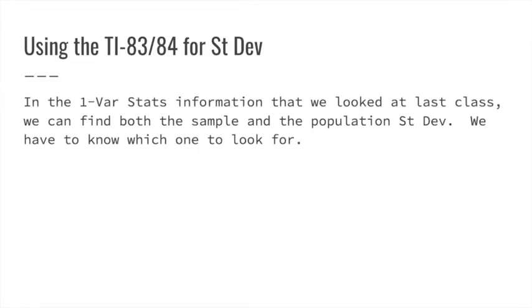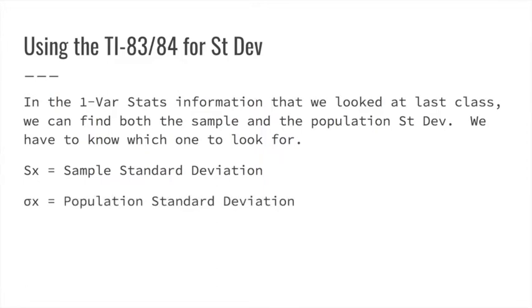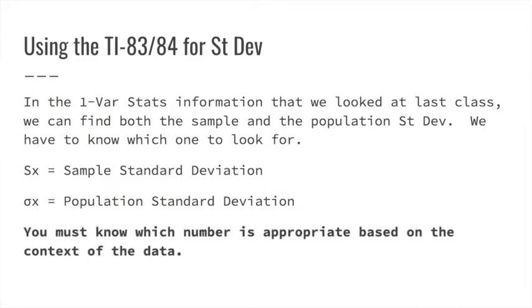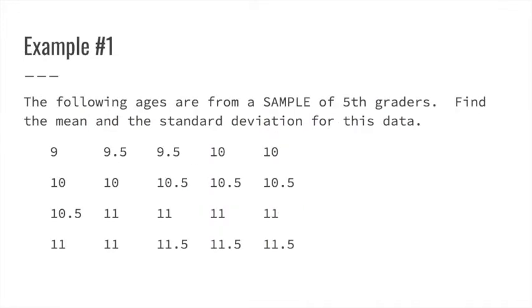In fact, here we are. So the OneVar Stats menu is a super helpful menu. It says here that we looked at it last class, but I think this was written when we were in class, not during a summer session, so we obviously didn't look at it last class. So in the example here in a minute, we're going to look at the standard deviation for a sample. I'm going to point out where the standard deviation can be found for the population. And again, just keep in mind that you need to know which one you're looking for depending on the context of the question. All right, so here's our data for example number 1.